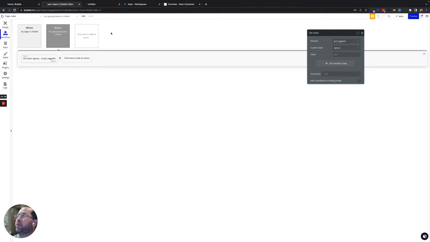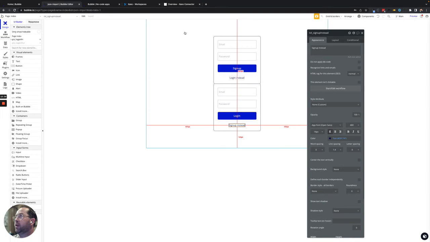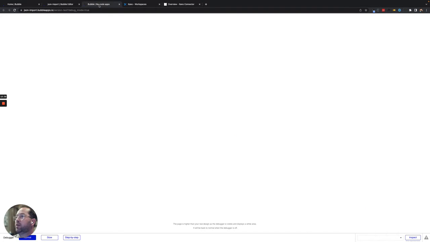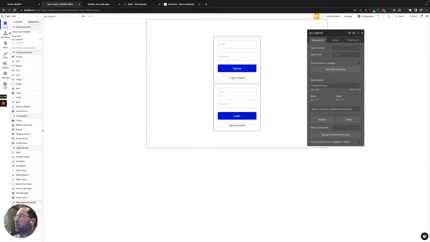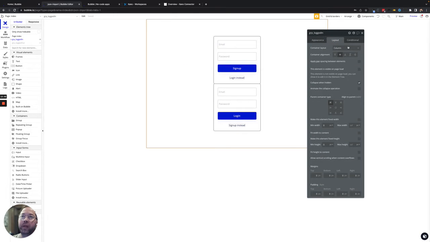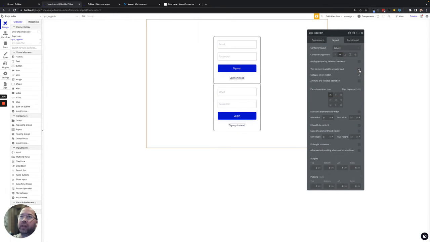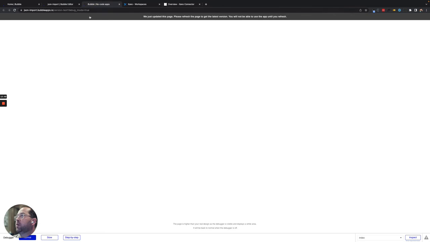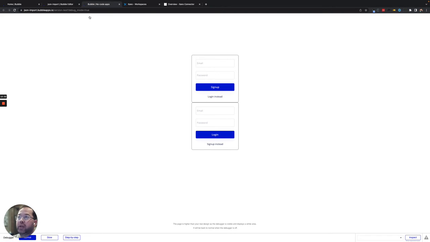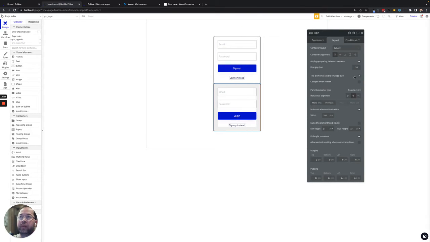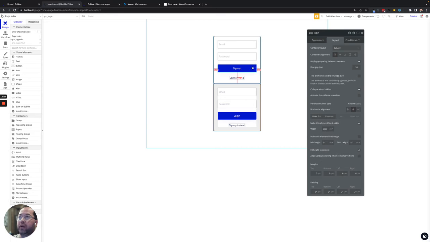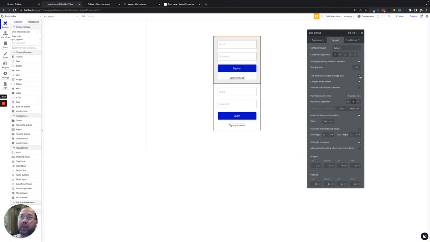Okay, so we're not going to preview that real quick. It's still loading. Let's go ahead and maybe we did load something here. Oh, I know what happened here. This group login is not visible because we made that invisible. So let's go ahead and just set that to be visible on page load, and we'll change that. No, we didn't make these invisible. Okay. Wow. Okay. Let's fix this.